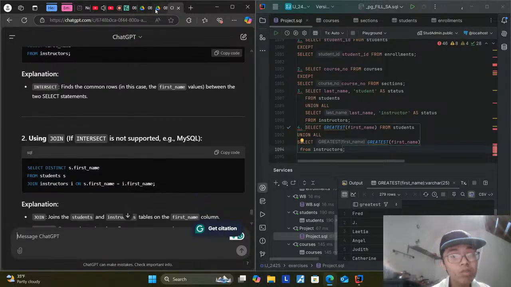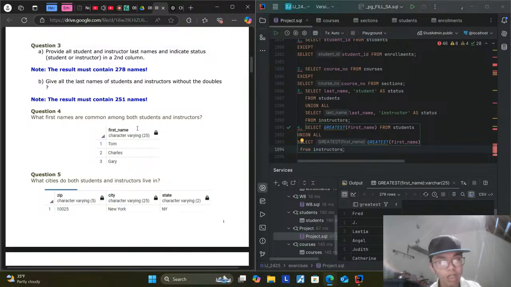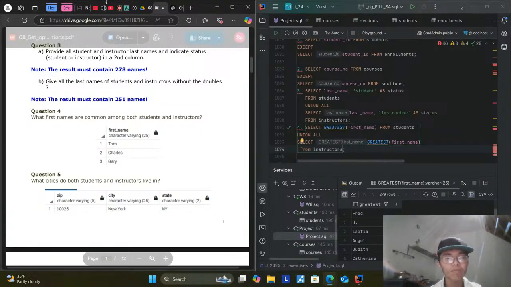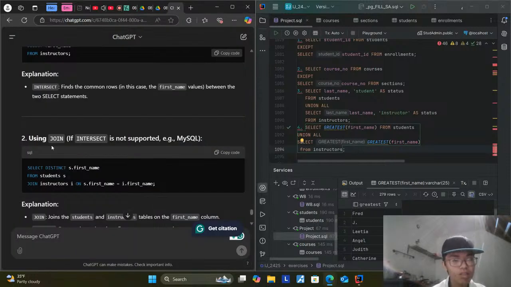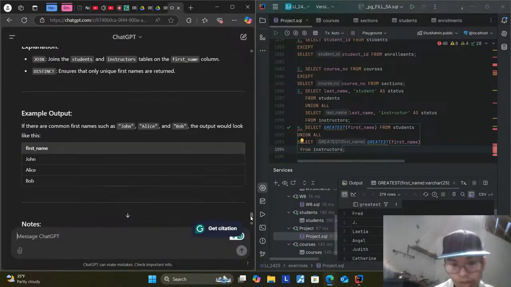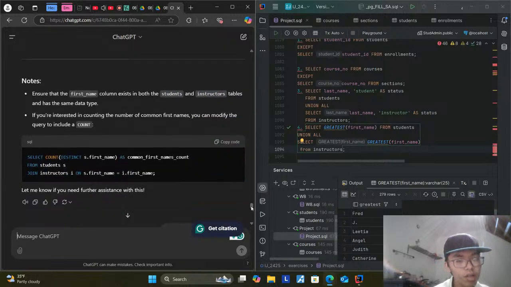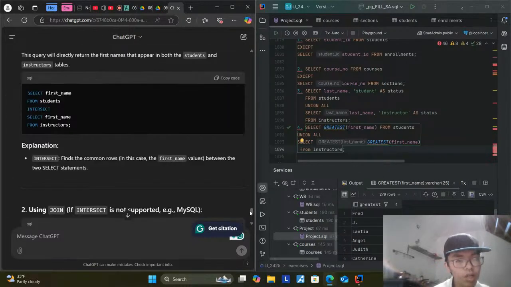Oh, what does common among both mean? Is it using join or intersect to get the common? I just wonder what common means. Does it mean it appears frequently? Just try if it works.